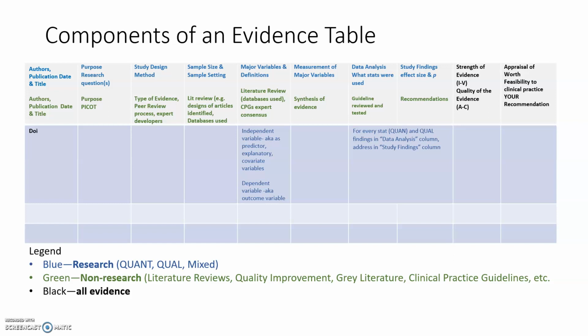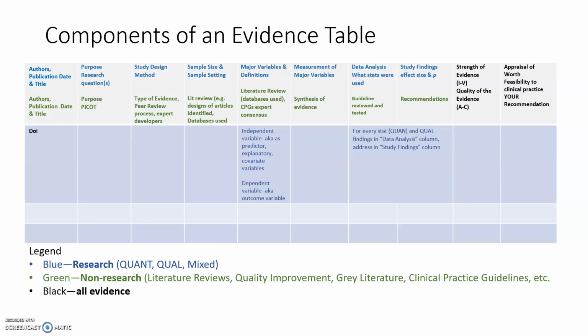What is your number? What are the population characteristics? So your N, and maybe it's just pediatrics, or maybe it's just persons with diabetes that you're looking at. The sample setting is important because was it a single site hospital maybe, or was it a study that took in many hospitals, if we're looking at something in acute care across the nation? And with literature reviews, the prompts are, did they list the designs of the articles? Did they identify the types of articles that they are utilizing? What types of databases did they use? How many, really? Next is the major variables and definitions.